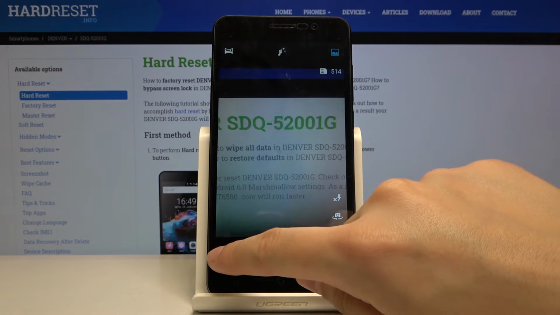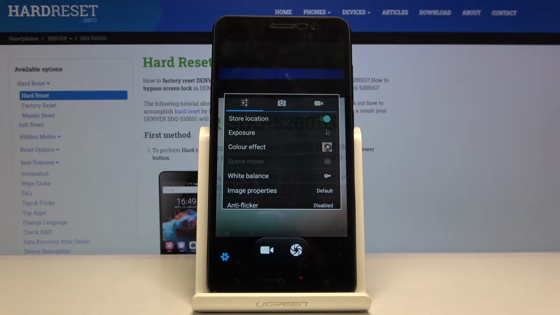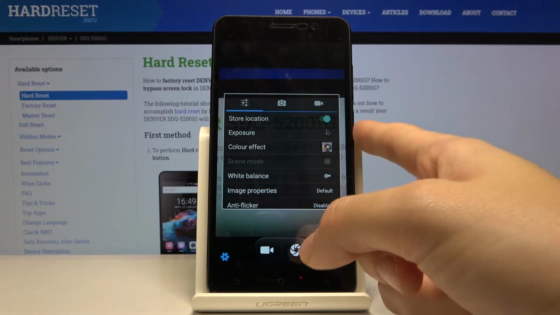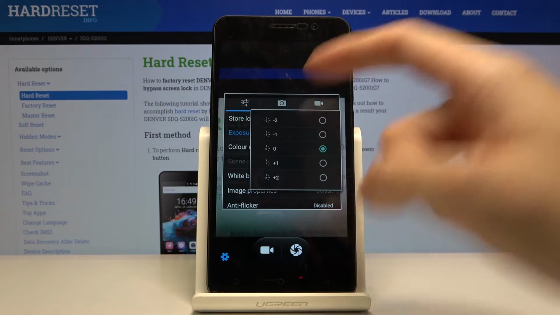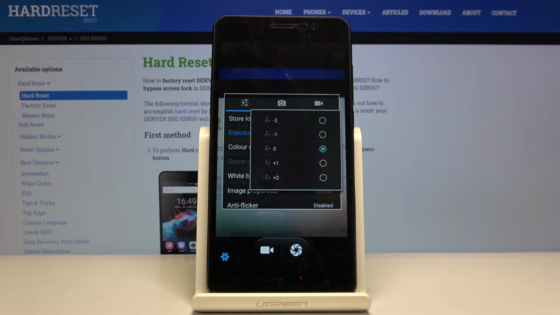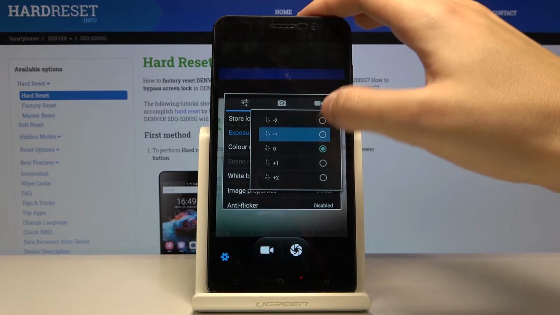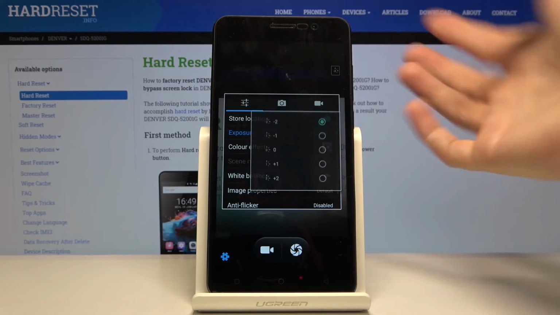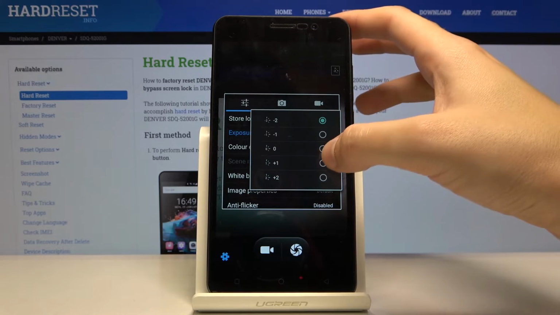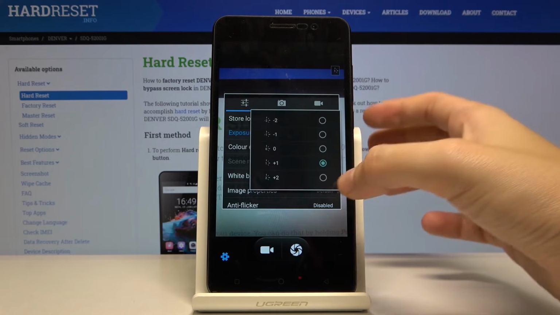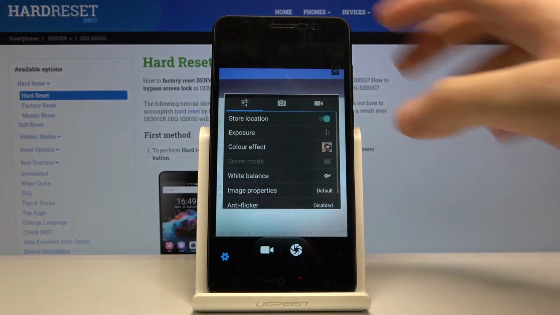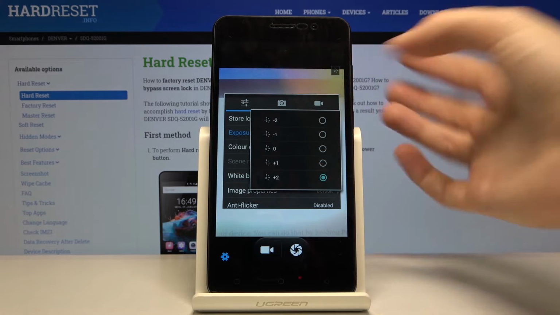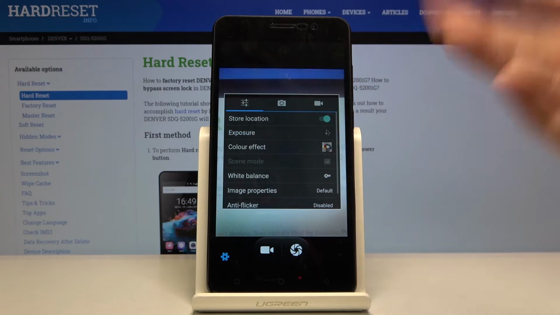And let's go back to these settings from the left, and let's focus on the next one button here. This is the exposure, so by tapping on this we get access to these options. We can change the exposure compensation of our picture, and we can make it just more dark, as you can see at the background, or more bright, as you can see. So this is how it works. Here we can manage the light of our picture before we take it.